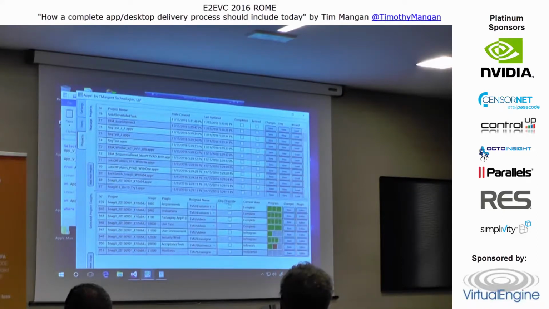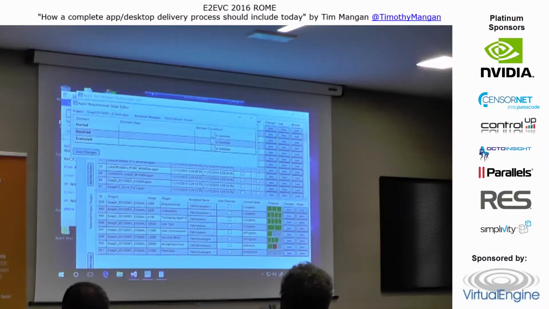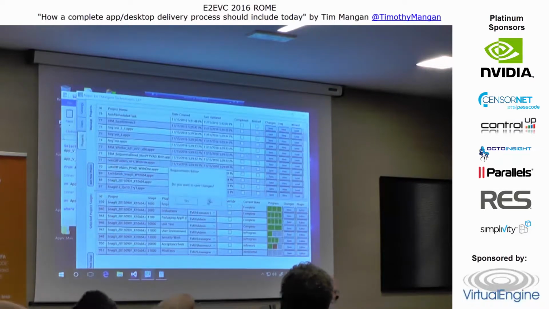So, do we have the requirements in from the business unit? And I've kept it real simple here. It's just checkboxes. Have we done our work here, right? So this would kind of be the dashboard for the guy who's managing this whole project. And items could be assigned to different people. But we can get a lot fancier.